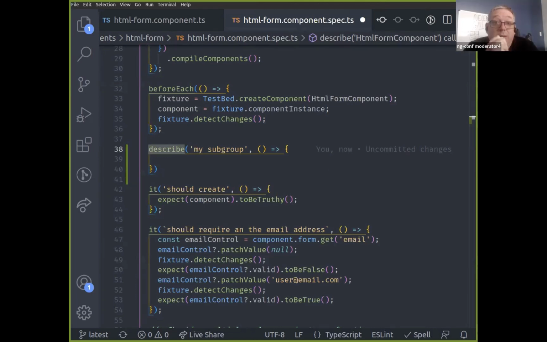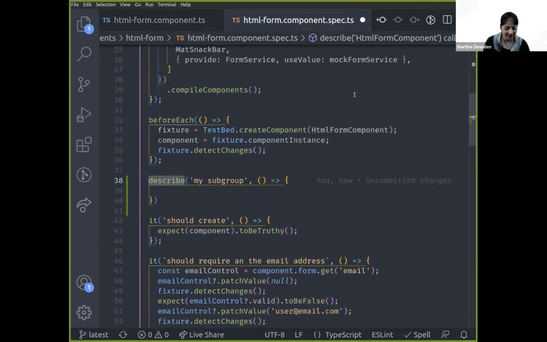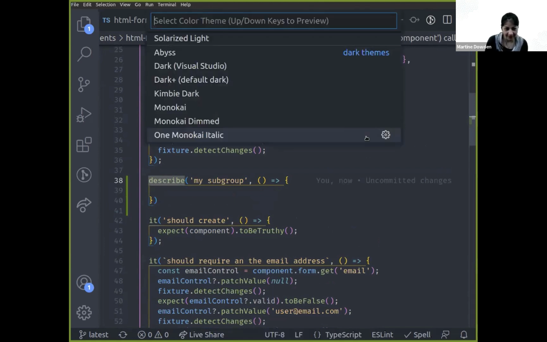I love unit testing, but I have a more serious question. What's your favorite VS Code theme and font? So my current one is, I don't bloody know. This is my favorite one right here. So let's find out, what is it?